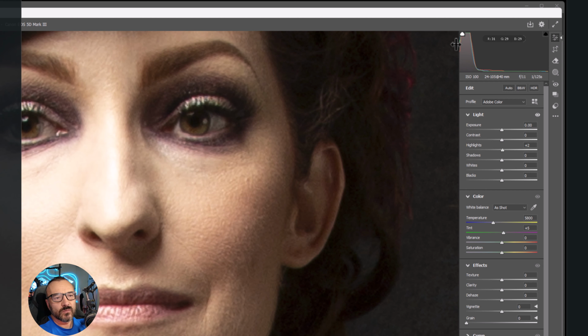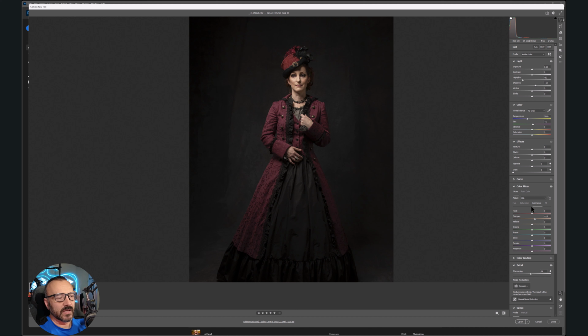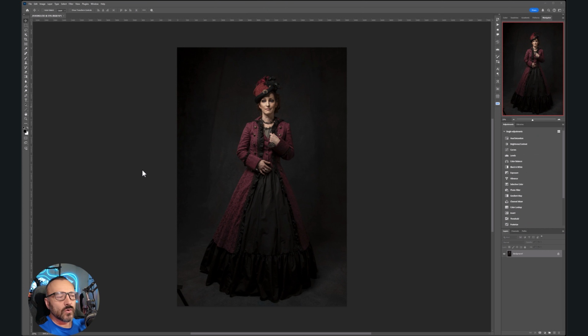We'll bring it to about 60-70, and I also want to go into Color Mix, specifically luminosity for our colors, and just slightly bring orange back to restore a little bit of depth of the skin. We're working with a three-dimensional image in two-dimensional space, and because of this, luminosity is what gives us perspective of the shapes between shadows and highlights. Well, when we're done, let's go ahead, click open, and this opens the image for us inside Photoshop.